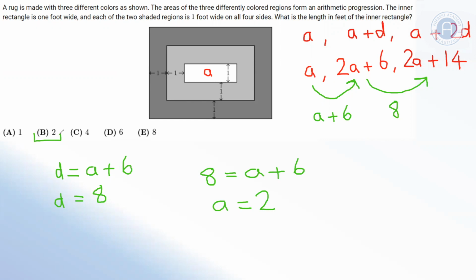So our main takeaway from a question like this is, how do we lay out our arithmetic sequence? If you lay it out in terms of A, A plus D, A plus 2D, then it does make it much easier to quantify things and to problem solve. So always, whenever you see an arithmetic progression, always think first term A, adding that common difference D each time.